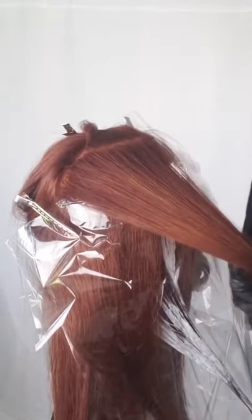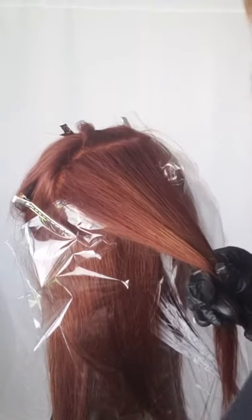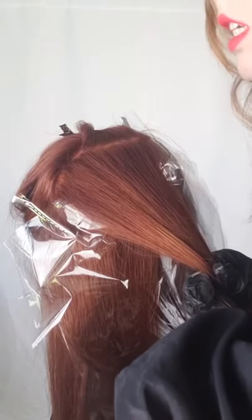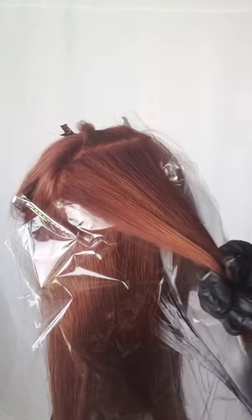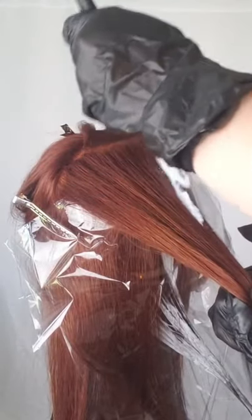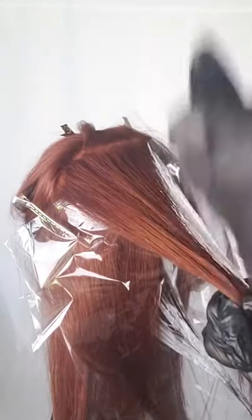When I was learning balayage, and we're constantly learning and growing, my favorite saying is that we don't make mistakes in life, we only make discoveries. We just discover how to do better and not do what we did again, right? So only discoveries, guys. We just discover how to do better.